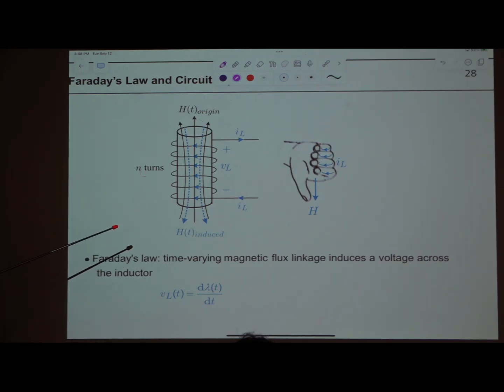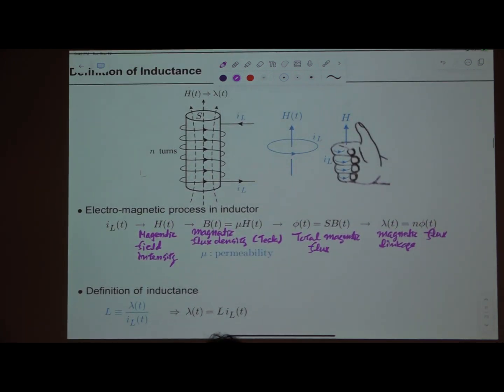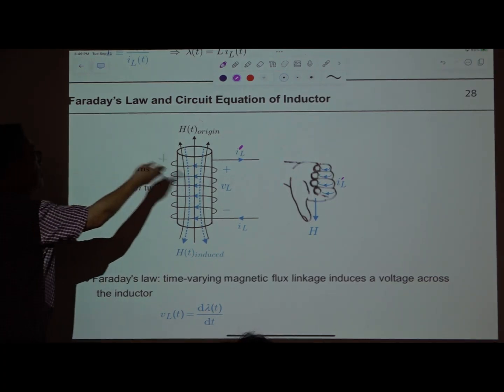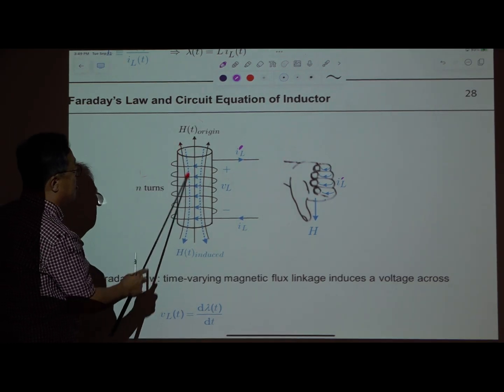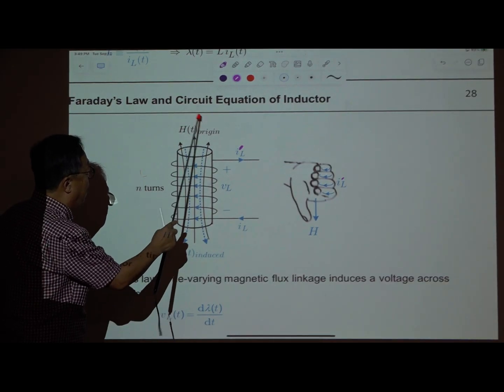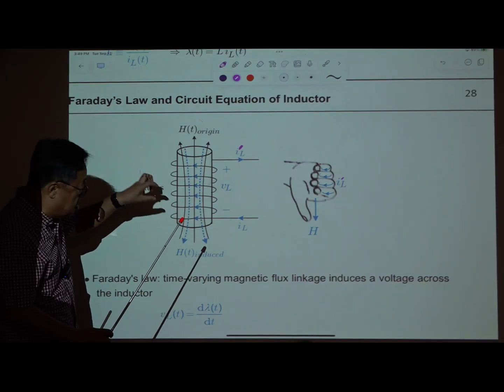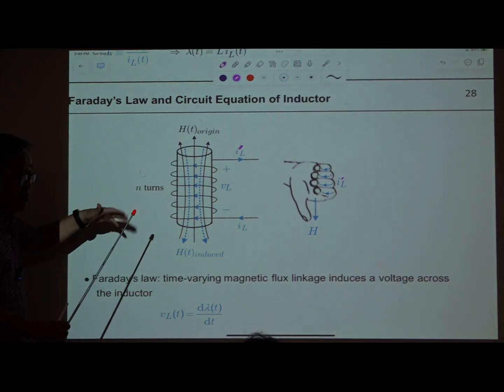Let me explain this situation. This is IL prime. Actually, it's better to use the notation IL prime. IL prime is different from IL. In the previous lecture slide, we assumed IL is originally coming into the inductor, but IL prime is something else. Let me explain that. With the IL in the previous slide, this magnetic flux is generated, lambda is generated, and assume this lambda is time varying. It's not a constant. It's varying in time, in a sinusoidal fashion or some other fashion.